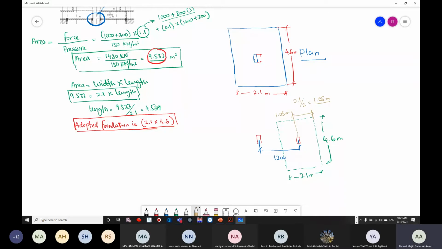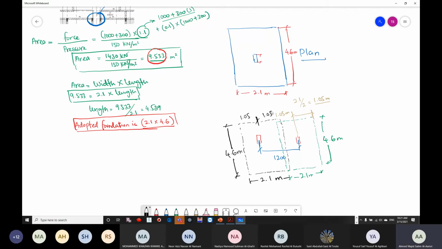Okay. So I wrote the second foundation, which is exactly the same since the loading is the same. Once again, my length is 4.6 meter. My width is 2.1. Once again, 1.05 and then 1.05.